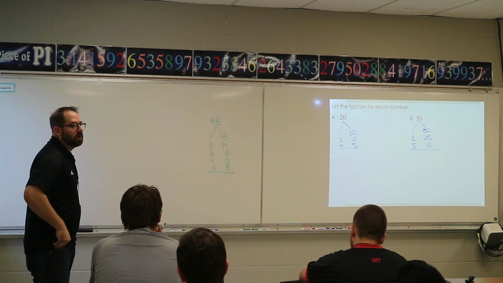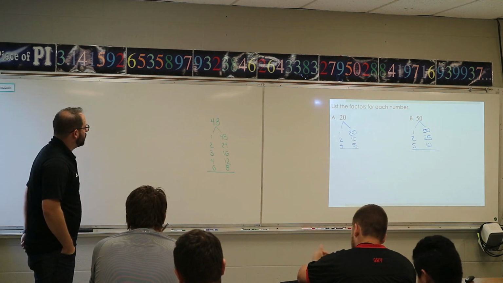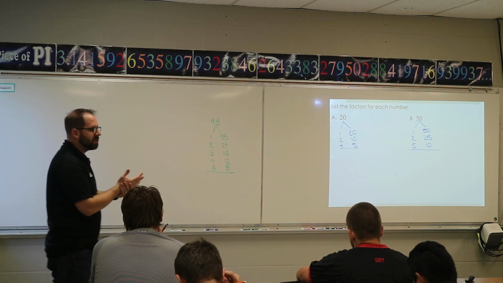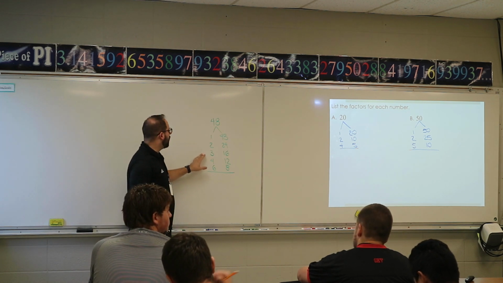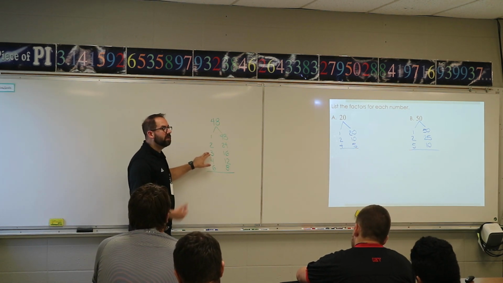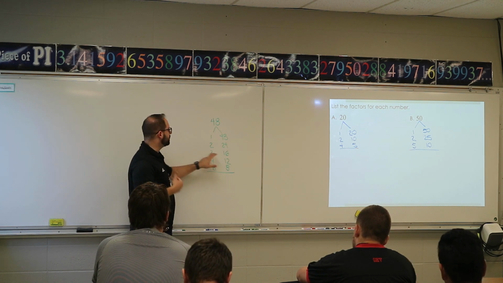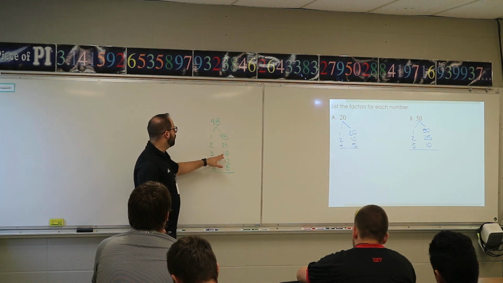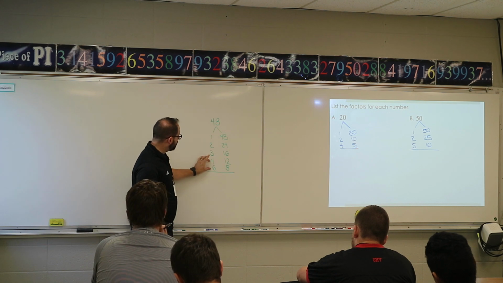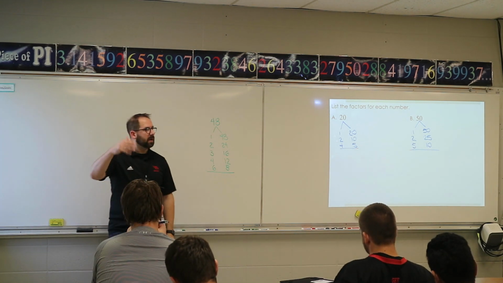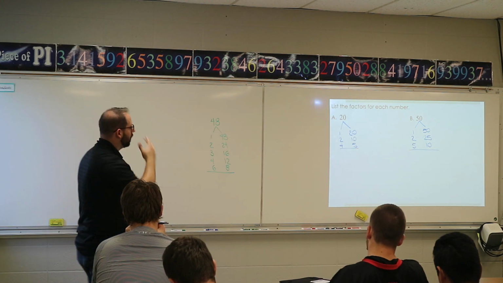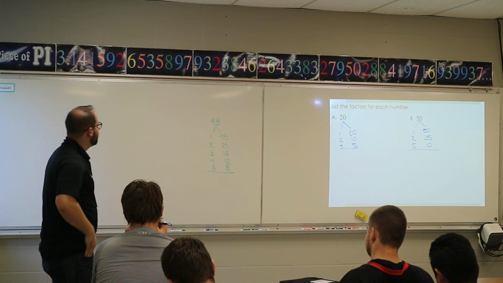All right, so there is your number 2. So you're trying to go to all the different numbers that multiply together that give you that. Now, probably on this set, the hardest one would be the 3 and 16. Because the multiplication chart that I provide you doesn't go up to 16. So you'd have all these other ones, but you wouldn't have the 3 and 16. So that would be one you'd have to think about. Is there a number between maybe 2 and 4 that would work? Try to figure out some different numbers.